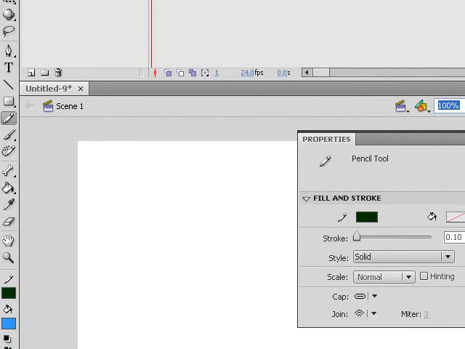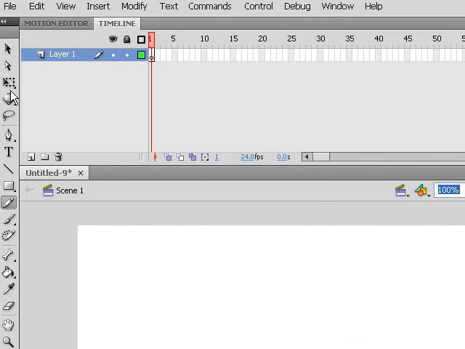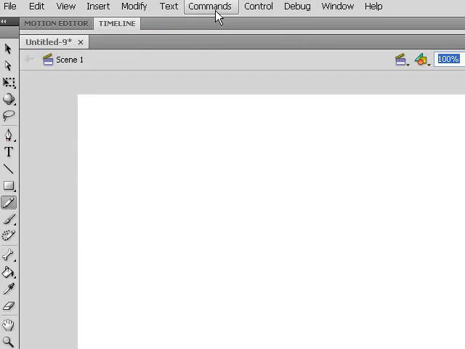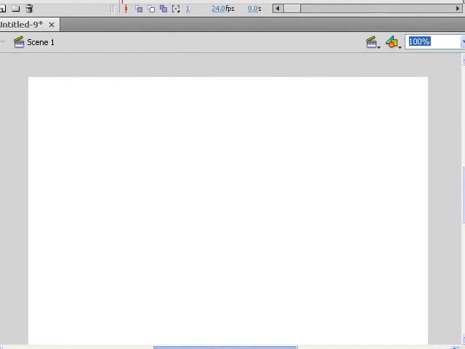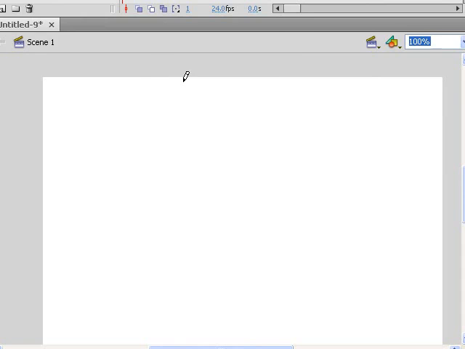To collapse, let's say the timeline here, what you can do is double left click on this gray bar. This will allow you to collapse it down, and it will allow you basically to have more space. So now you've got a general understanding of how to move palettes around and how to manipulate them. Let's start getting into some stuff here and making this program become really fun really fast.